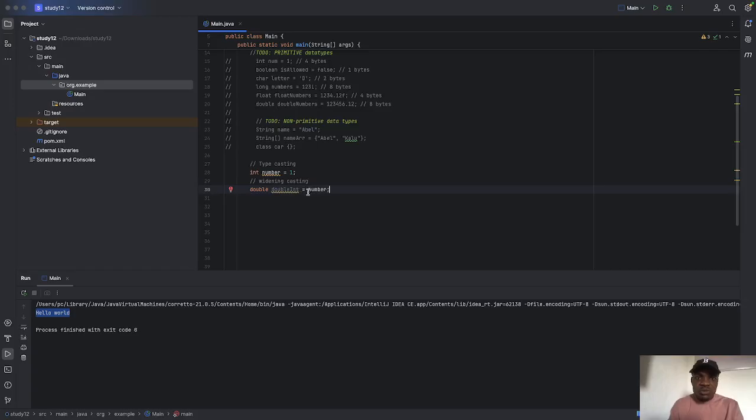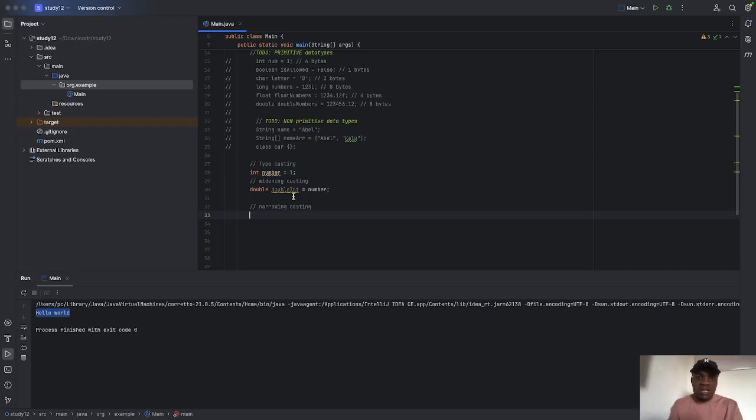So you've been able to cast this integer into a double, right? Now there is what we call narrowing casting. With this narrowing casting, we can cast a double to an integer, right? That is like converting a number that is a data type double to an integer data type.